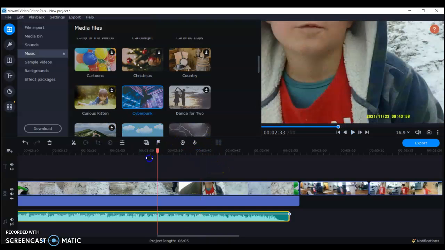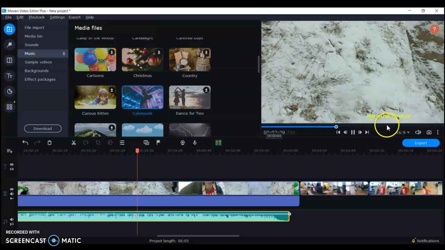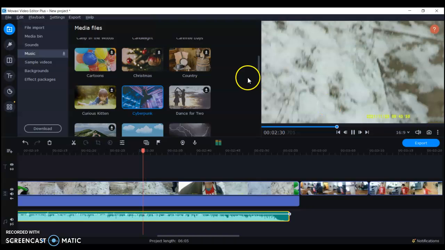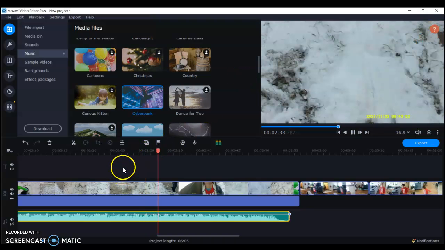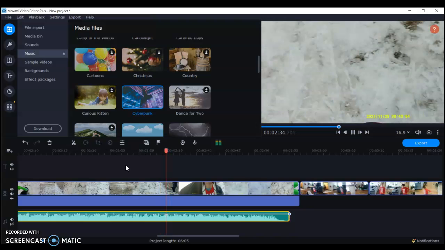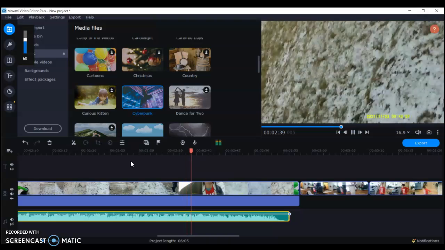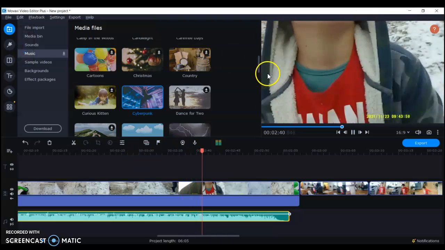Okay, by the way, you could zoom in. Let me see this, just by pushing this. It's kind of glitching out on me.